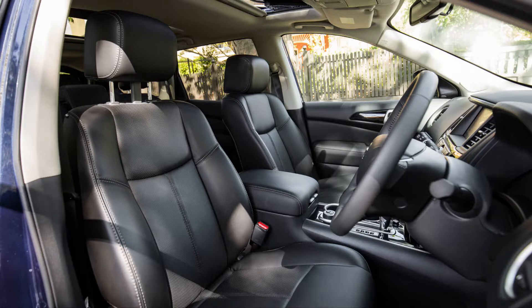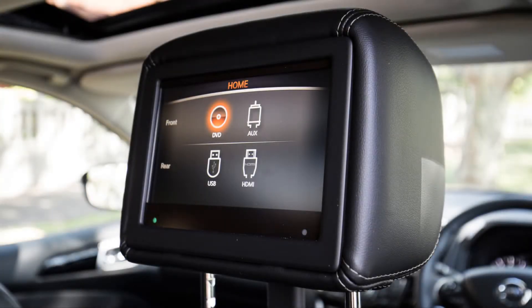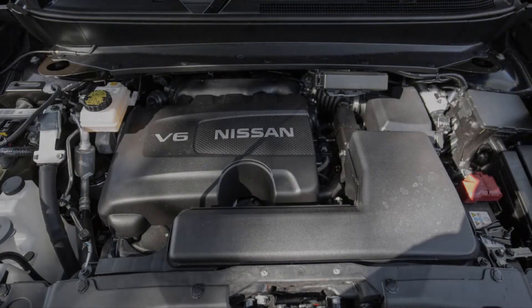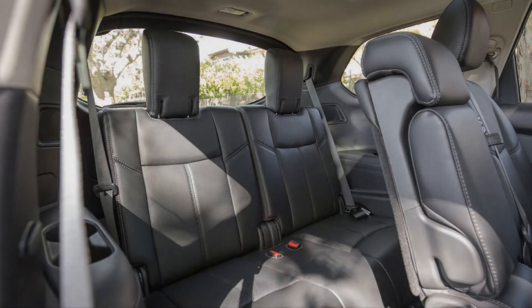How does it drive? The big change is the 3.5-litre V6 engine, which Nissan claims uses 50% new parts. It's now got 202 kW of power — up 12 kW — and 340 Nm of torque, up 15 Nm, and uses a claimed 10.1 L/100km of 91 RON petrol. It also tows 2,700 kg if required. It's a free-revving and characterful unit in Nissan's fine tradition, and though it lacks the pulling power or frugality of the Kia Sorento's diesel, it about matches the Kluger's 3.5 V6 and the CX-9's turbocharged 2.5-litre four-cylinder.